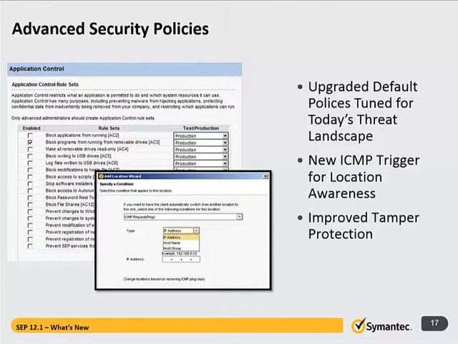Here you can see new ICMP trigger for location awareness, and improved tamper protection, all within application and device control. Within here, you've got block programs from running from the drives, which is definitely a way for threats to be transported from a home environment into an office environment, as well as you've got block access to auto runs.